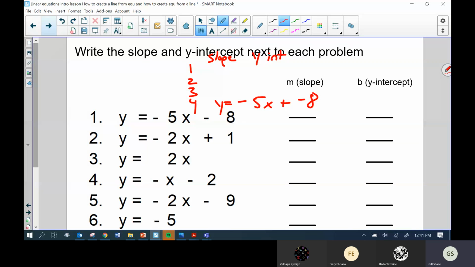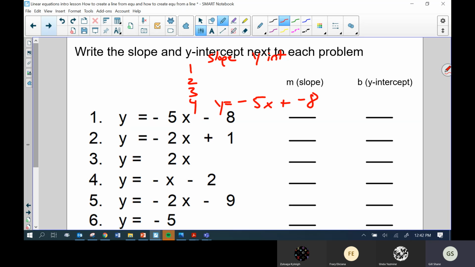I've already had 2 people include x with the slope. Remember, the slope is only the number. I knew somebody would do it. Already had 2. Remember, the slope goes with the x value. Is there an x value in 6? No. So you flip those. I think I told you the wrong thing too somewhere. Oh, you weren't done.